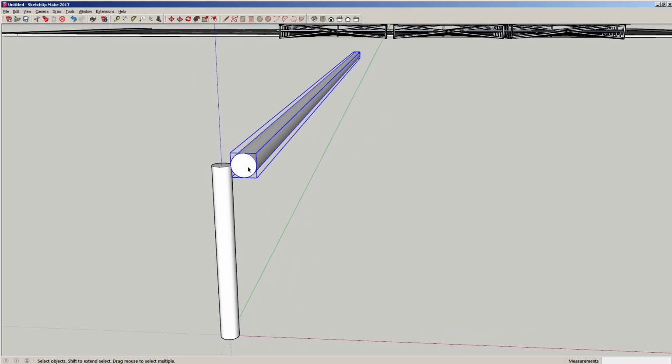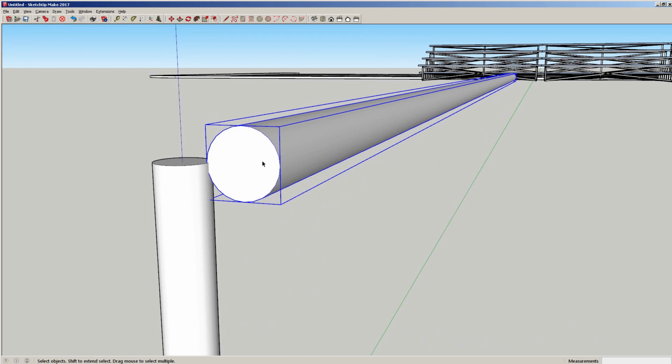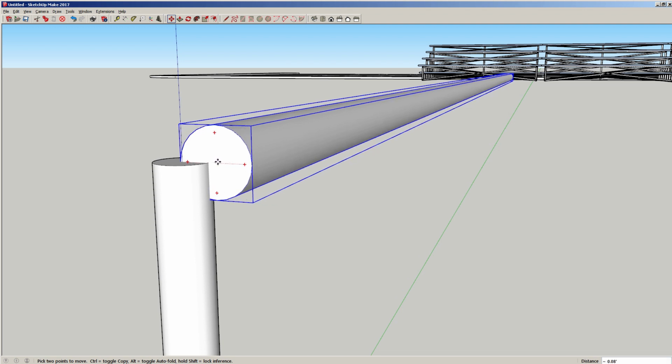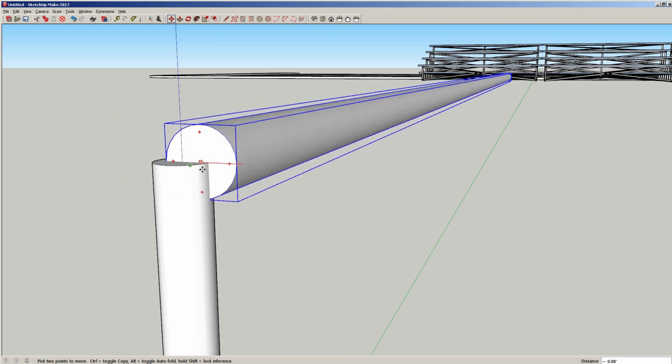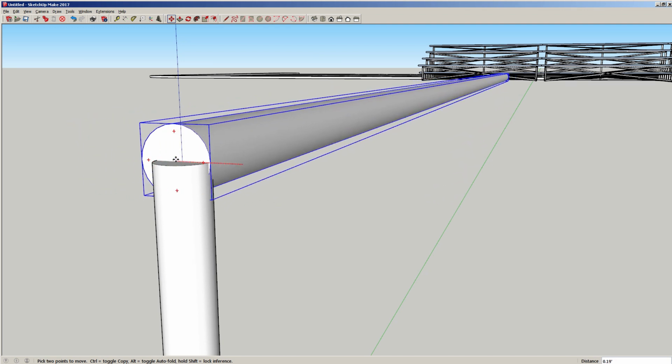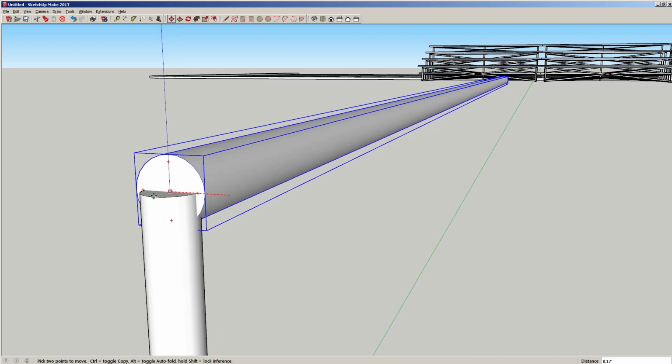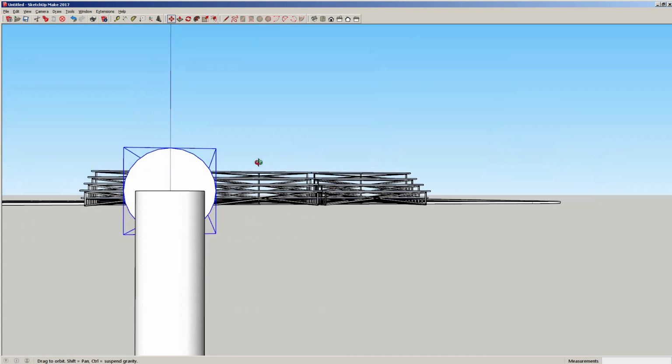Let's go ahead by selecting a rail. Press M. We're going to choose the center. Sometimes it won't let you choose the center, but if you roll your mouse around the edge, notice how it shows the center. And then we're going to move it along the red axis, so hold shift so it snaps that axis. We're going to do the same thing here. Choose the center. Again, it may not let you, so you may just have to eyeball it. But that looks like the center to me.